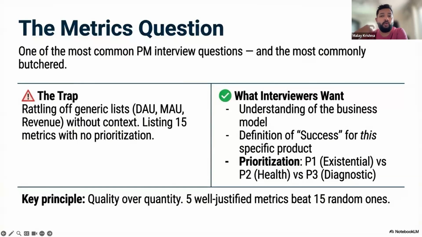So that's why you have to understand what success looks like for a product, and you have to be someone who does not just name metrics for the sake of it, right? What most people do is when they hear Uber, they immediately start listing DAU, MAU, revenue, retention, NPS, whatever metrics they know. They just start taking the names because they're very confused. They don't know exactly what a metric means, which is why they just start parroting the names of the metrics that they know. But that's not product thinking. That's, of course, just a reading of a glossary of metrics.